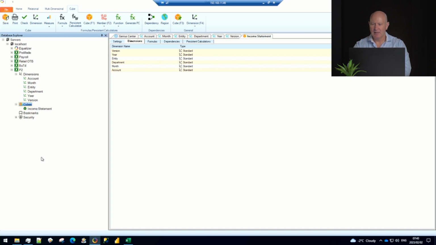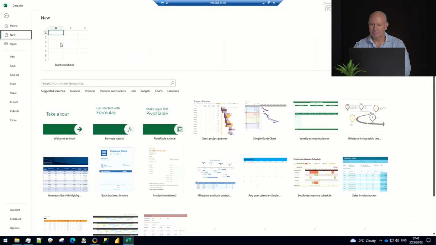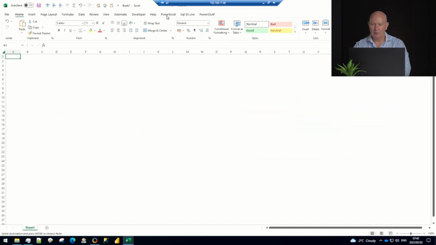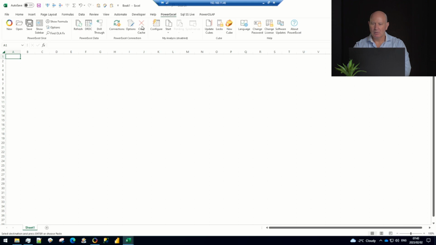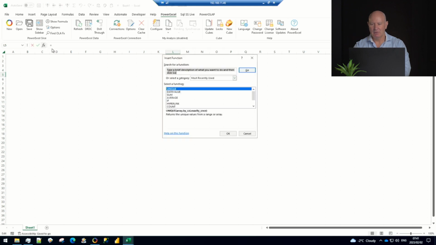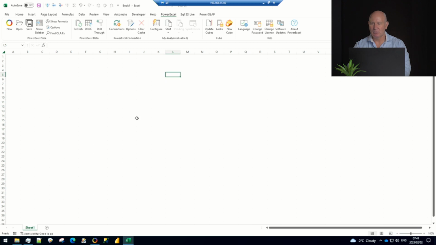All right. How can I visualize that cube in Excel? When you install our product for the first time, you'll get a new element on the Excel ribbon. You don't lose anything. You've got every little piece of Excel you used to have. You've got that whole massive formula language, all the tabs, all the shortcuts, everything you used to. You just get this additional tool.